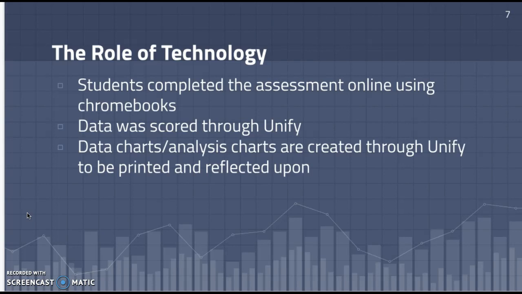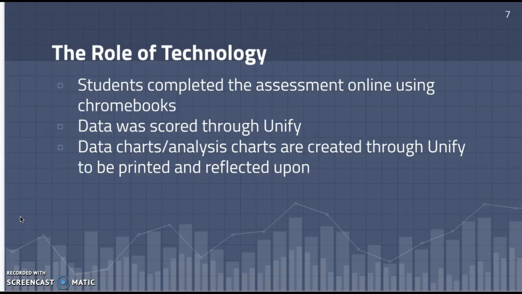Unify has an option for you to get a lot of different kinds of data tables from the assessment, whether it's on a specific child, and to see their progression of the standards throughout the 3 units. Comparison between classes. You can even compare assessments from the counties, or just your whole class like I had before.